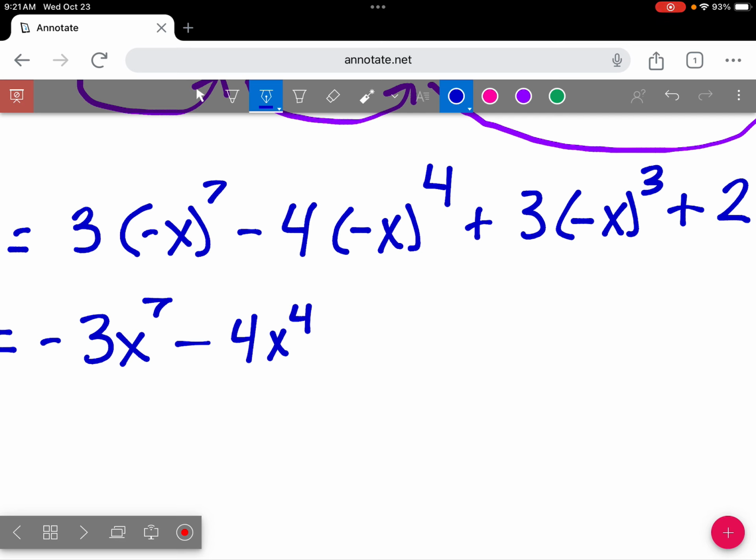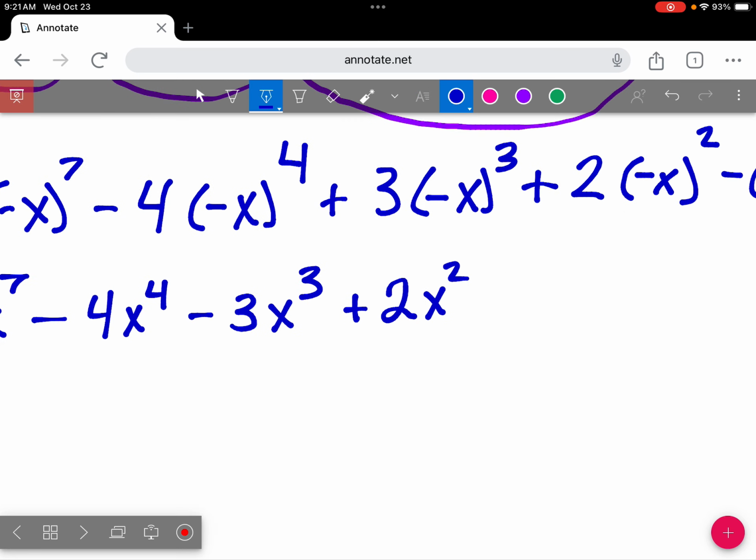My 3 opposite of x cubed, that's an odd degree function, so that is negative 3x cubed. Our sign hangs around. Then we have our 2 opposite of x squared. Opposite of x squared, that opposite cancels out. So we're going to have our positive 2x squared minus the opposite of x becomes plus x. And then we have minus 3. Questions on that part? Because that tends to be the place where we trip up most.